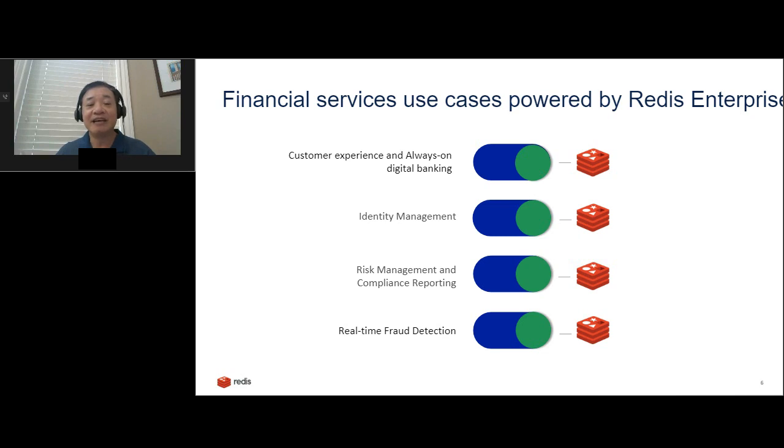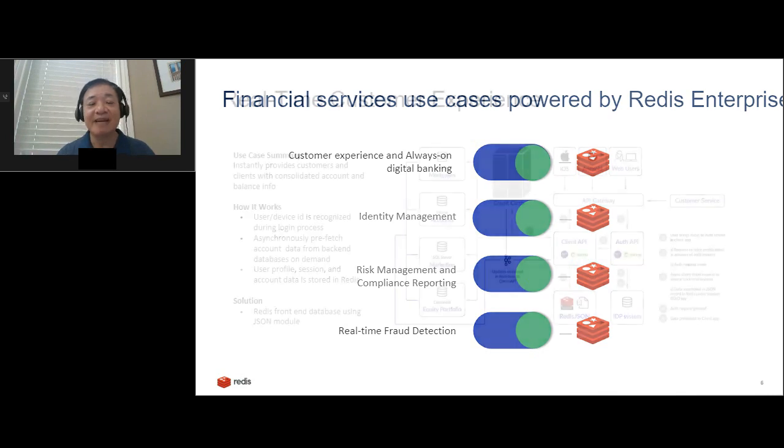Number two I will cover is around the notion of identity management and providing much more secure access to the data and the infrastructure resources. The third one I will cover is around risk management and compliance. And then the fourth one is something that, if you're not familiar with it, I think you will be: we see a continuing trend around fraud, and the ability to detect it in real time as it happens, versus after the fact, is going to be critical to a lot of you out there on this webinar.